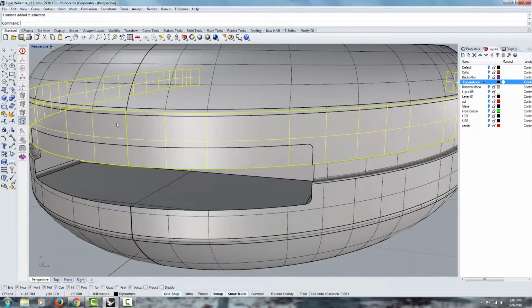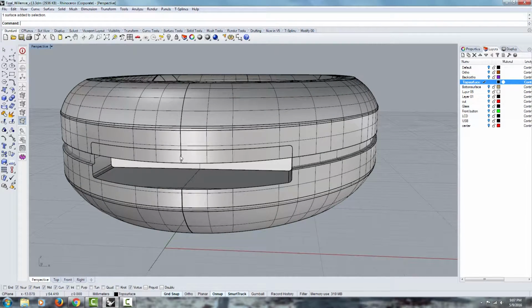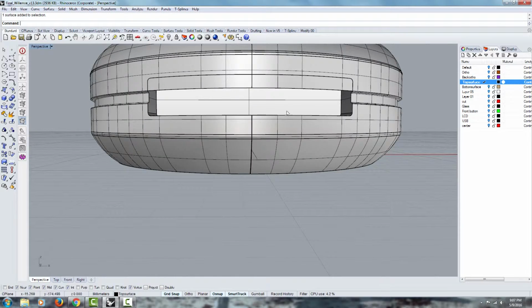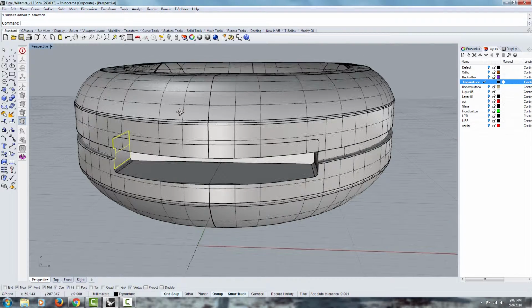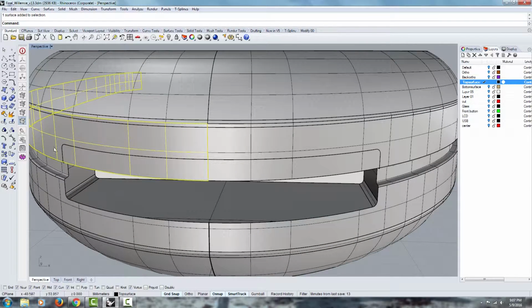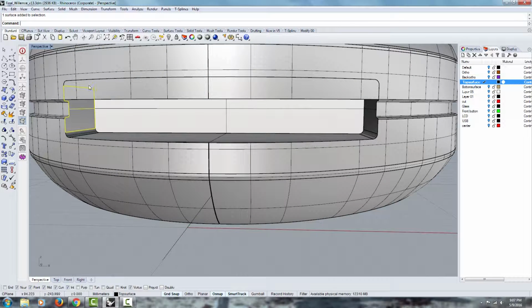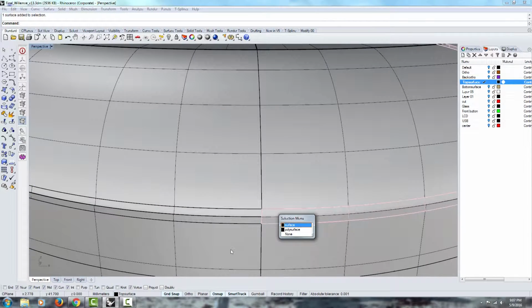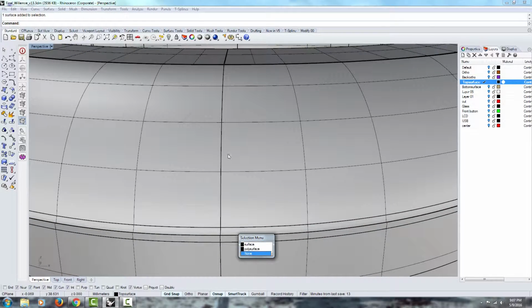And if we look at it, it should be tangent. We can also double check. We don't need to do that yet because we have just so much more things we're going to have to do. Yeah, so ideally you would do all of them and then you would trim them, but I'm not going to do the whole thing. I just want to show you how to do that type of stuff where you trim on trim and then go back and fix some of these trimming edges. Yeah, so we should do that. We should trim it at this point, and then we'll take care of this transitional surface here.